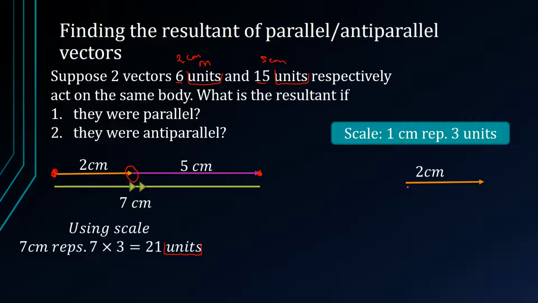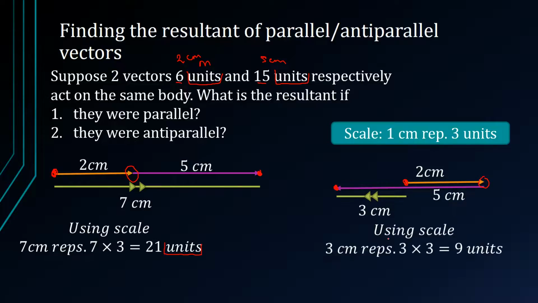In the case of anti-parallel, let's say we start with the 2 centimeter long vector that is pointing to the east. I will choose east in this case, although it is not stated in the vectors above. So 2 centimeters east, and this is the start point, and where the vector ended, I'm going to draw the next vector that is 5 centimeters long, and this vector ends here. My resultant is going to go from my start point to my end point, and it is going to have a length of 3 centimeters. When I use the 3 centimeters with the scale, I get a vector quantity of 9 units.